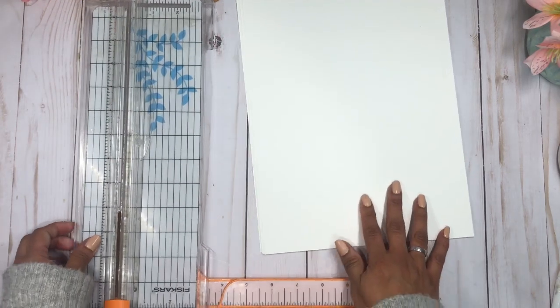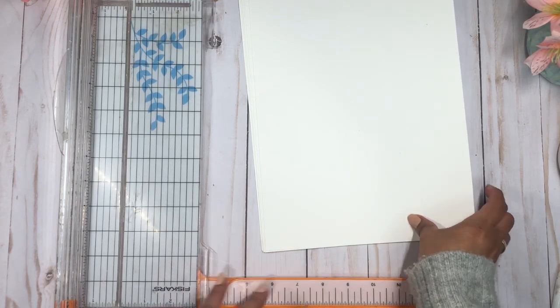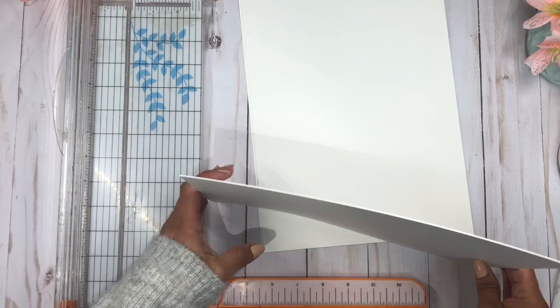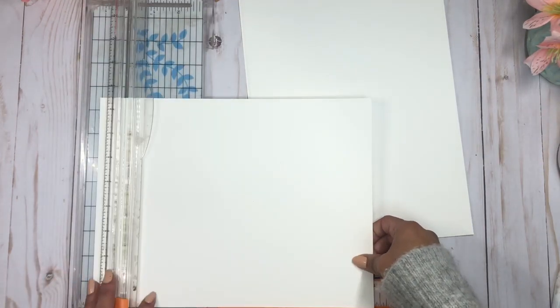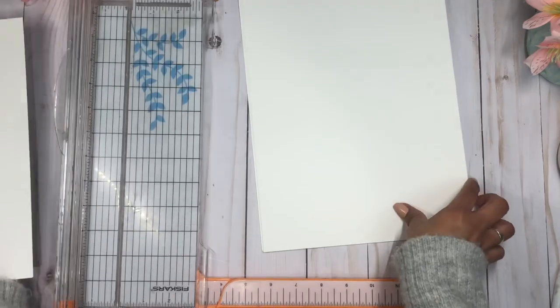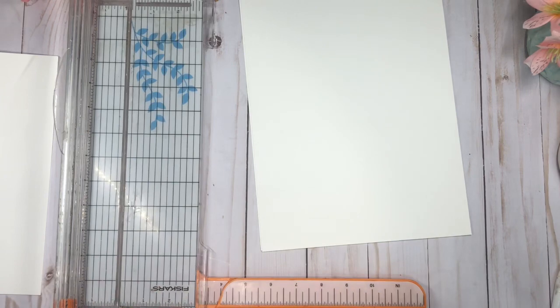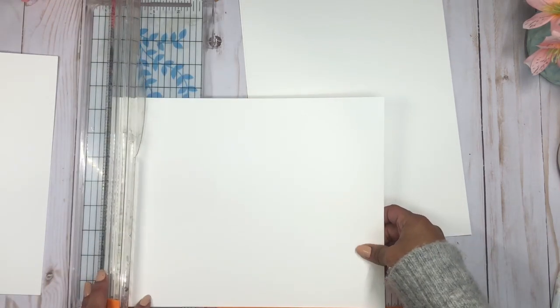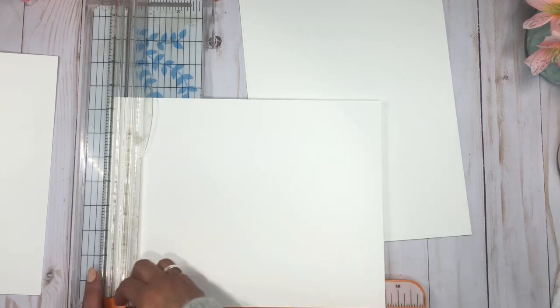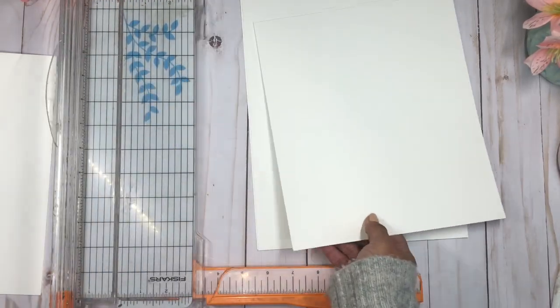I'm going to cut the pieces at 10 inches because my box is going to be 9 inches high, so I think 10 inches is good, and then we'll have to score a little base. So let's just get right to it. I'm going to cut 4 pieces at 10 inches, and we're going to cut some of these even smaller, but for now let me make sure I am at 10, and here we go.